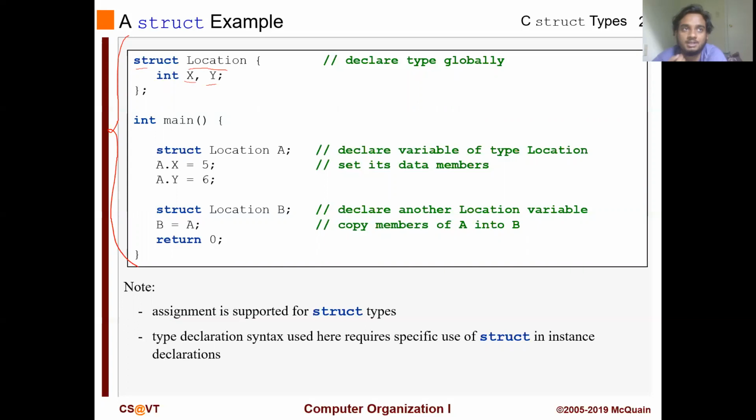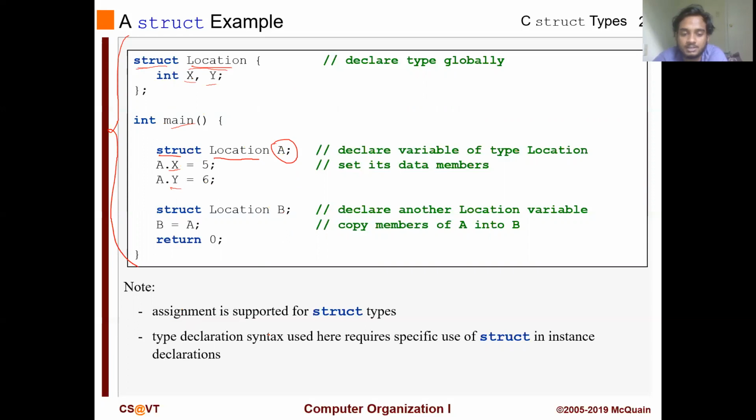That is a very important thing to note. So anyway, int main. If you're doing this, you have to write struct location and then the instance name, the variable name, and you can access the members directly, a.x, a.y, just like a class.